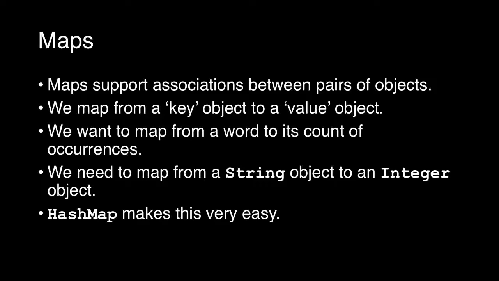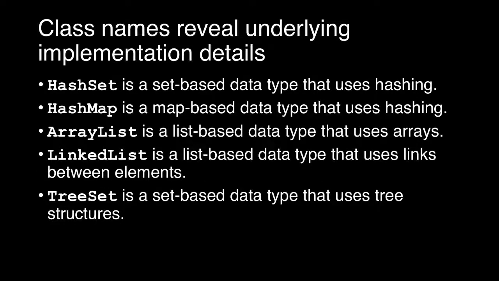and find new occurrences. The way we will calculate the usage counts is to read each word in the text, look up its current count in the map, and replace it with a value 1 greater. Clearly we are going to be doing a lot of lookup of words. The text we are using here has over 120,000 words, so we will want lookup to be efficient. That means we want our word count data structure to use hashing. The HashMap class from the java.util package is ideal for this. It is a map data type that uses hashing, just like a HashSet is a set data type that uses hashing. Notice that the class names have been chosen to reveal details of their implementation, just like ArrayList reveals that it is a list implemented with an array.